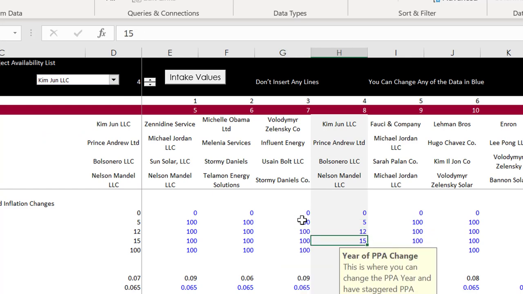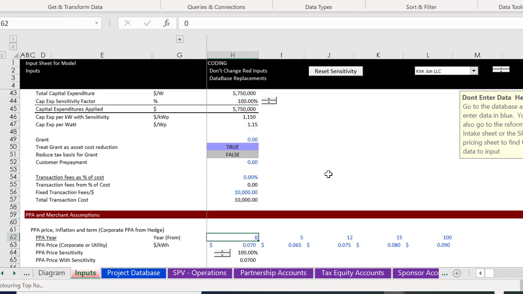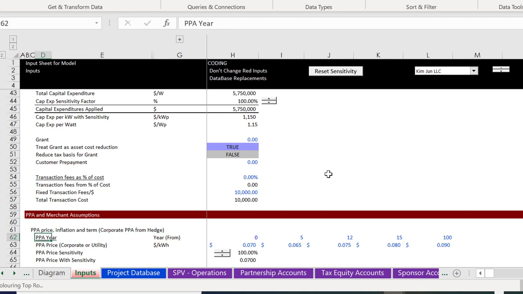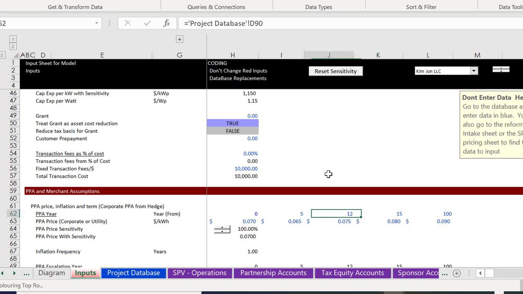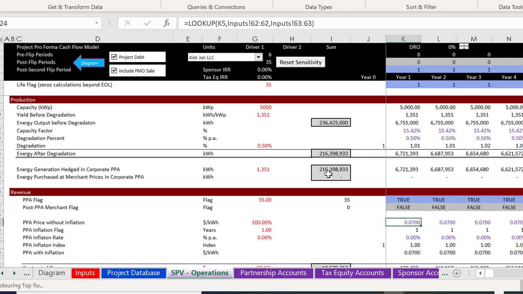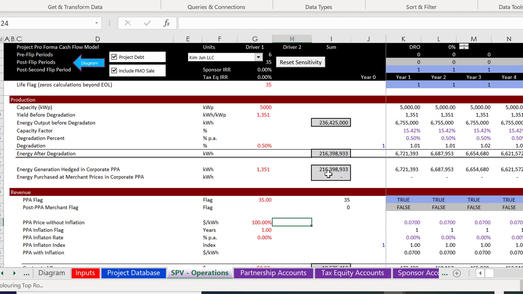Okay, and then it will always, this is why I always say, put this across like this. I don't care what kind of model you are. I'm working on this gigantic nightmare model right now. And I change this so I can use the lookup and I can use the whole row. Just format it like that. I know I'll never prevail on that one, as if it really matters. And then our PPA prices are changing. And we could almost just model this as a price, and really not say whether it's PPA or merchant and all that stuff.